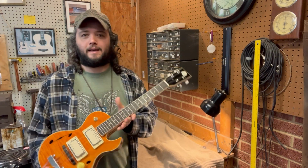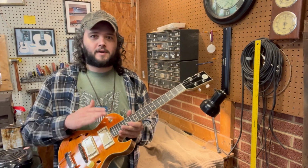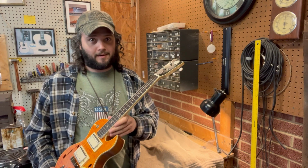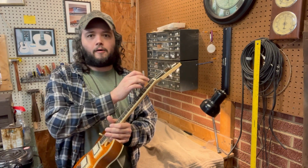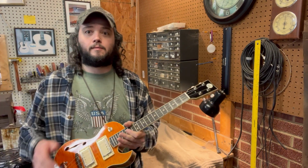This is an electric baritone ukulele. Yes, that's what it is. And the customer wanted a little bit narrower string spacing. I can't make the neck thinner without really doing some major work, but he just wants the strings a little bit closer together. So I'm gonna pop this nut off and make a new nut with the spacing that he wants. And I have measurements of one that he likes of what he wants it to be.